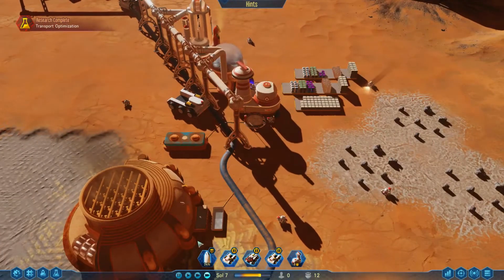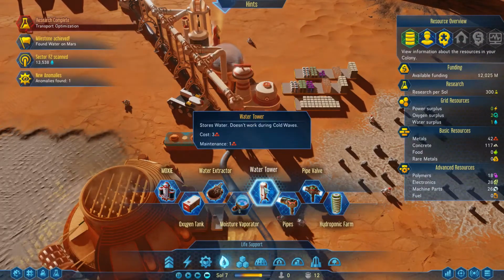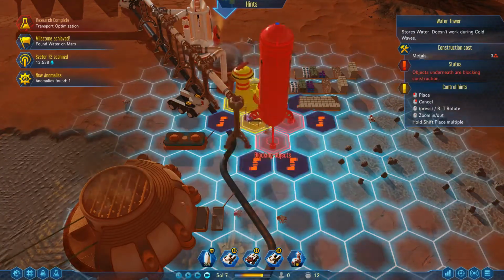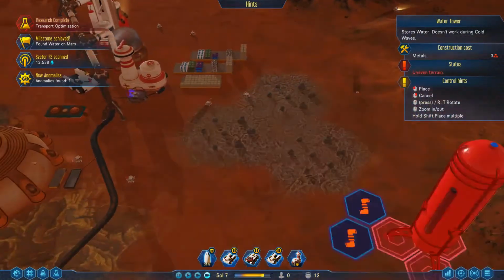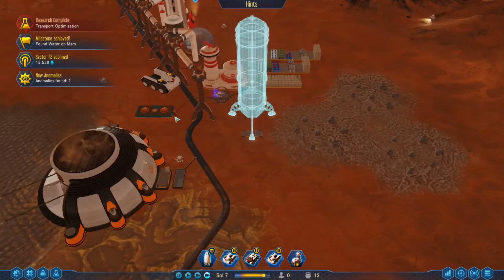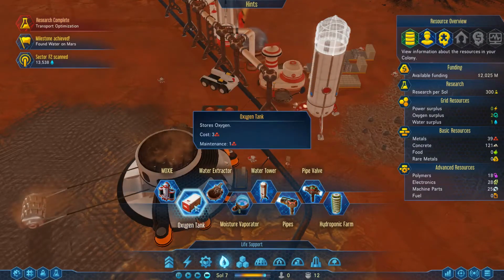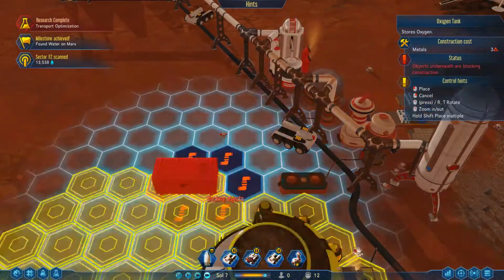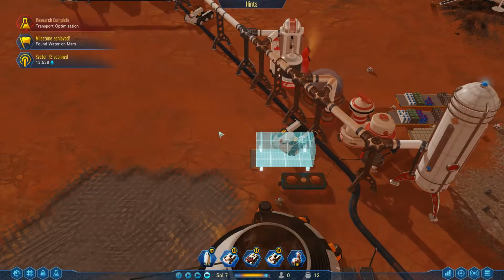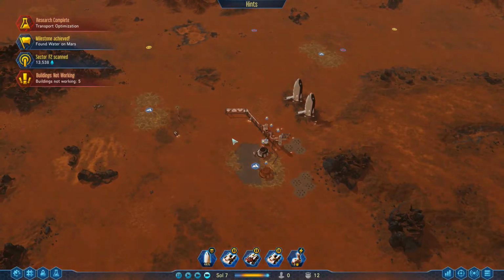Good. So we're going to build a couple of other things. Water tower. That'll do, to make sure we have plenty of water storage. We're also going to build an oxygen tank for the same reason, for oxygen, because we don't want to run out of those, and there are some times where the devices don't work.